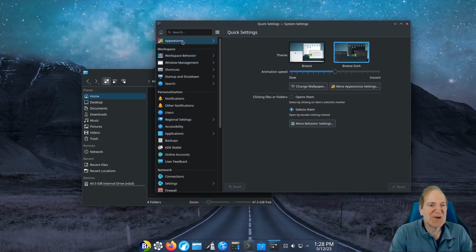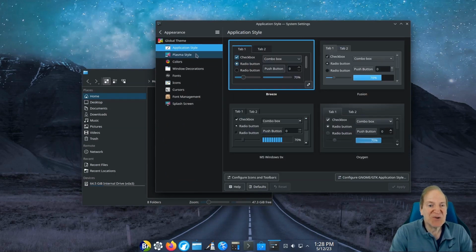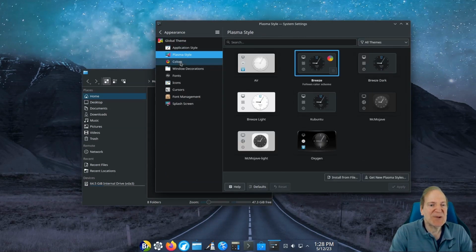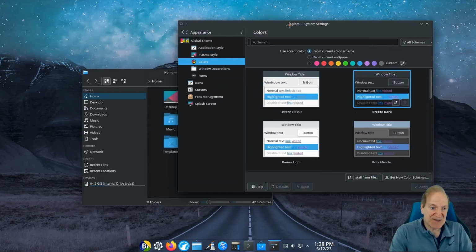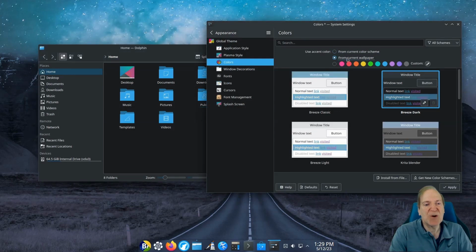And then, of course, here we got all our standard stuff, our KDE settings that I've gone over in many videos. We got our application style, our Plasma style, our color settings. So here you can adjust your accents if you like playing around with your color accents. And right now we're using the accent color from our current color scheme, but you can also choose them from the current wallpaper, which is probably somewhat similar. And if I hit apply, then it should change the shade here to match. And so did the icons here. Our folder colors also are now matching our wallpaper here, which is very cool.